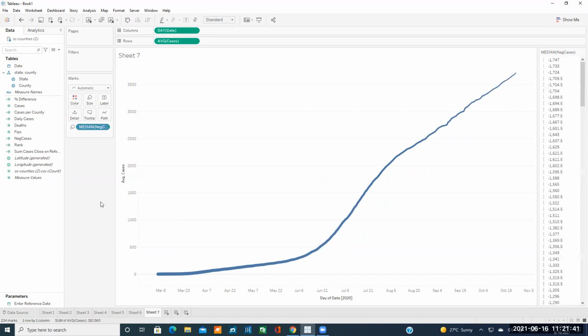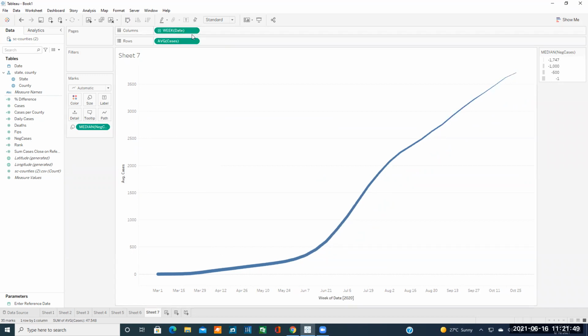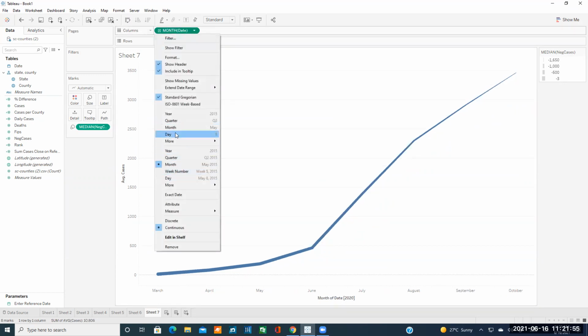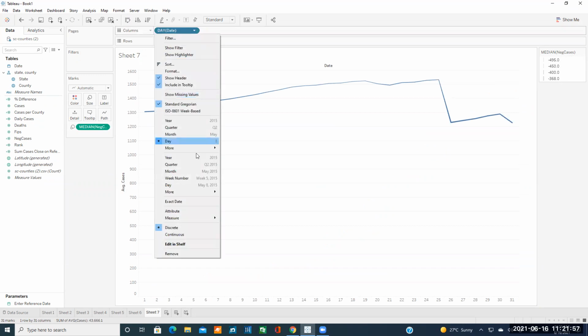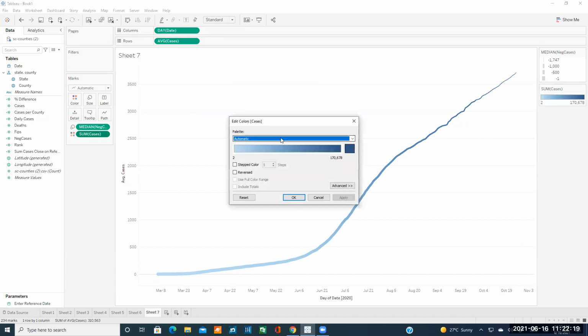And instead of that, I'm going to stop day, that might be better. Day. So yes. And also again, I'm going to put the cases here, change this to color, or even change my color.